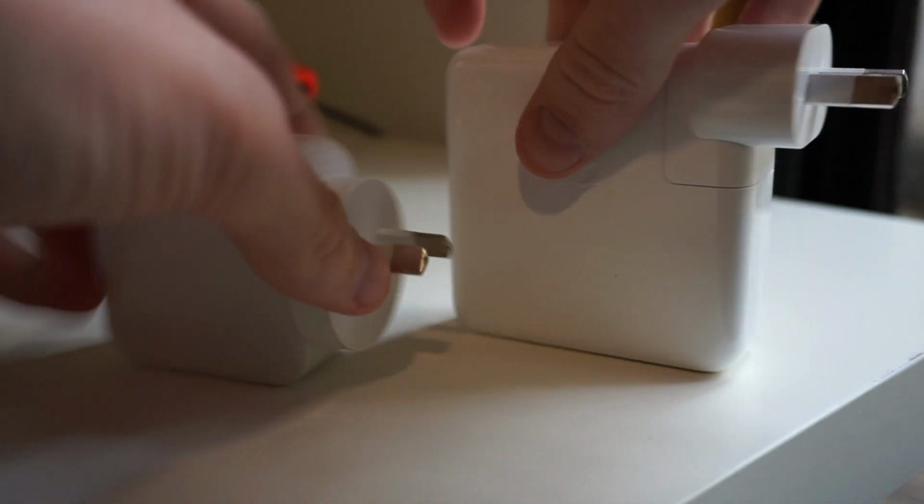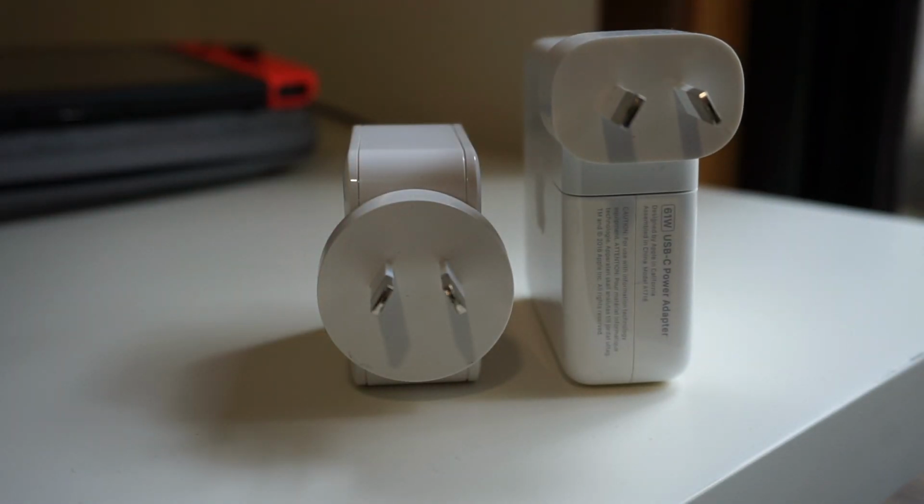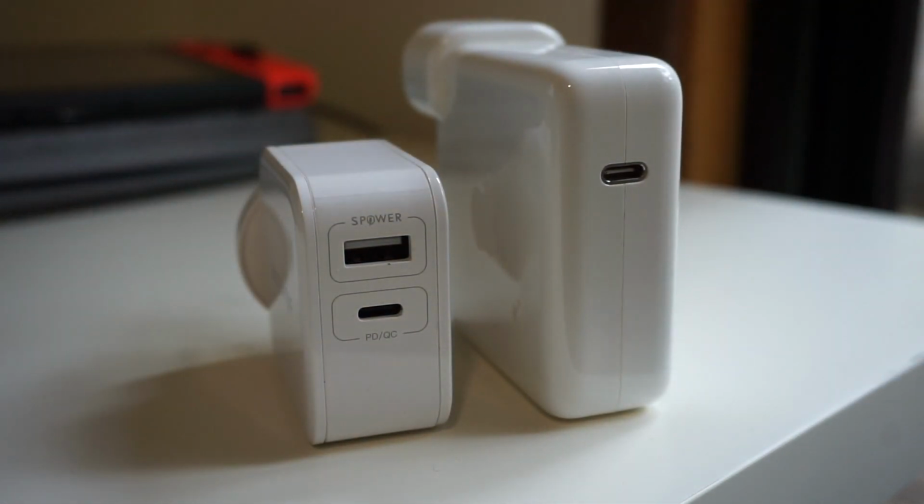Overall, it's a great charging adapter and a very good price and with a very good build quality too. And I would definitely suggest checking this out, especially if you're looking for an all-in-one charging solution, or even if you just want to carry fewer power bricks.